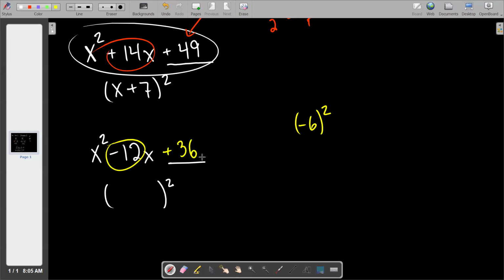Will the number that I put in the completing the square blank always be positive? It will. Why? Because we're squaring something to find it, right? So regardless of what the middle number is, the sign will matter, as you'll see in about 2 minutes. But for this process of actually completing the square, it doesn't. Whatever we get, we put a plus because it's something squared, right? So that is how you complete a square.